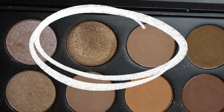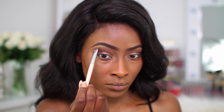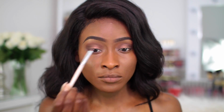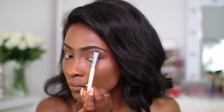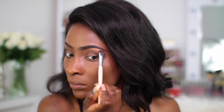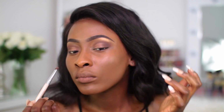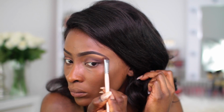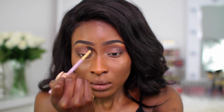And then taking this gold shade from the palette, I'm going to use this as my brow bone highlight. And I find that when you highlight your brows, it definitely helps to kind of give a more sunken look to your crease. As you can see, it looks like my crease starts a lot higher than it really is. So a highlighted brow kind of helps to give that illusion that your crease is more sunken in than it usually is.